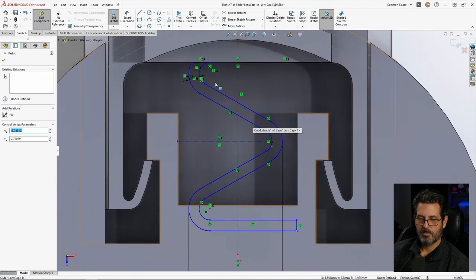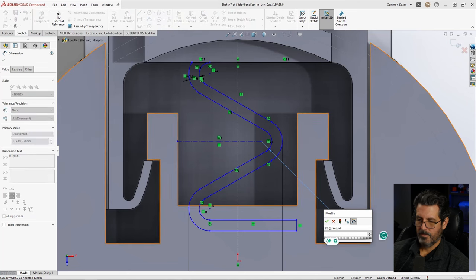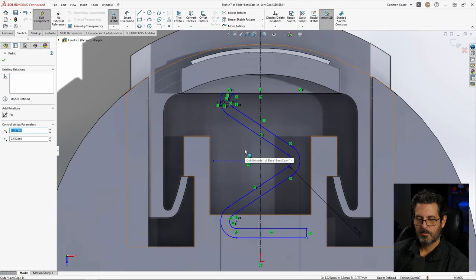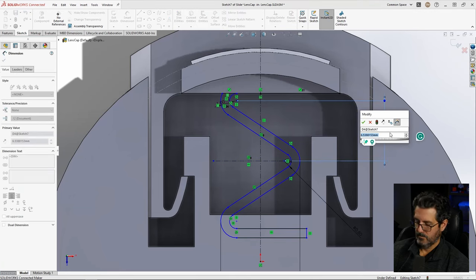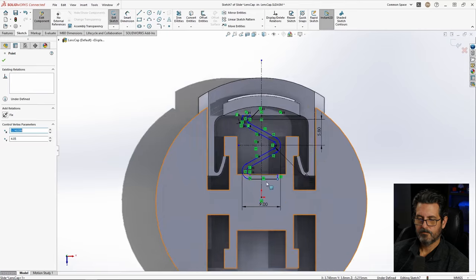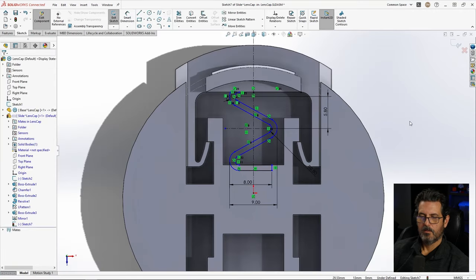I don't want these internals to go away, so let's give them a dimension. Okay, now we're getting somewhere. Let's give this a dimension here from center to center. That will be our pitch, I guess. 0.8-ish. Let's go ahead and tie this down from there to shift select there. I'll make that 8. That is it. But I want it to be engaged a lot more to begin with.